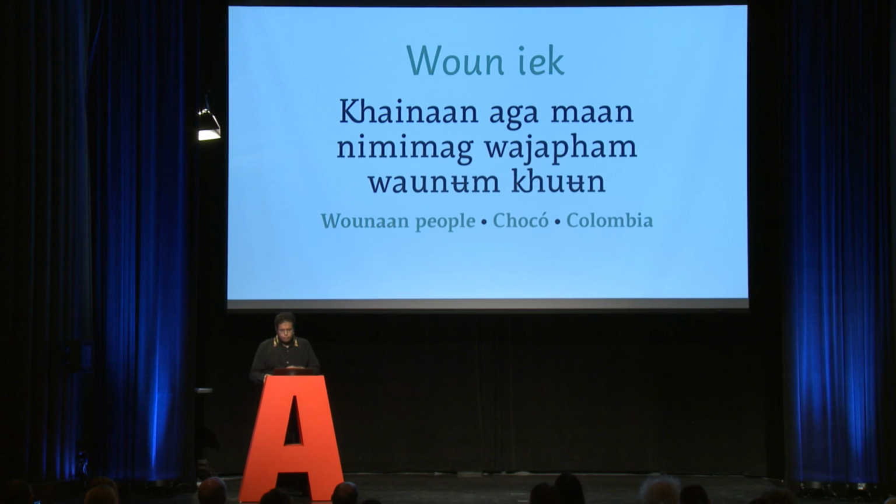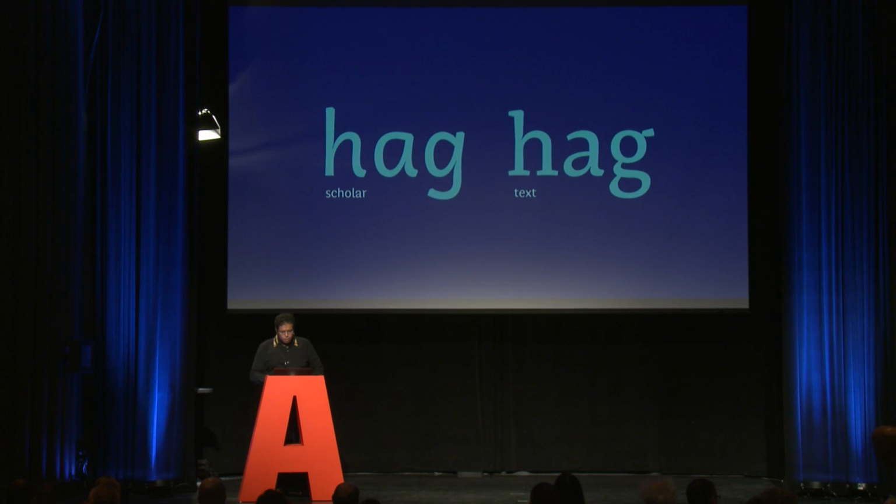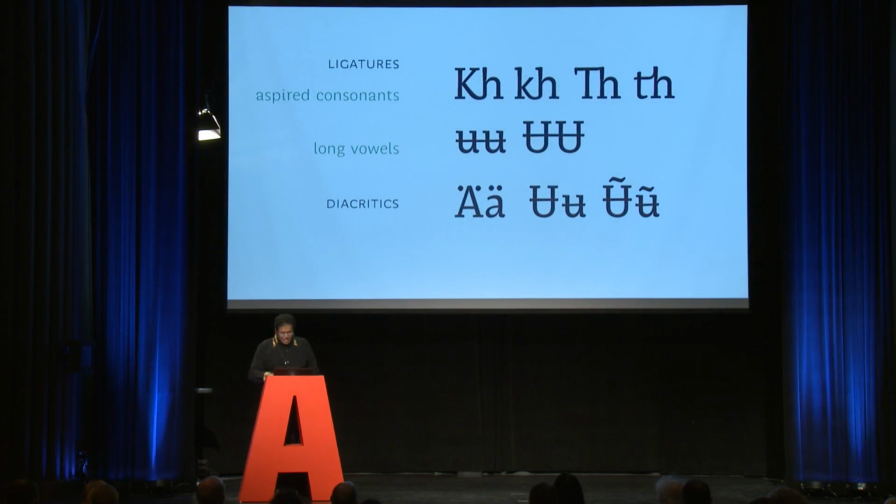So we had one first font to design, and it was a font for first readers, for kids. And then we expanded it. These are the two versions. We made one for longer texts. It's still under development, so we could have some mistakes here. And we also put in some features, like for the aspirated consonants.